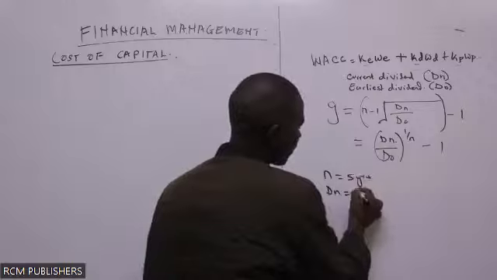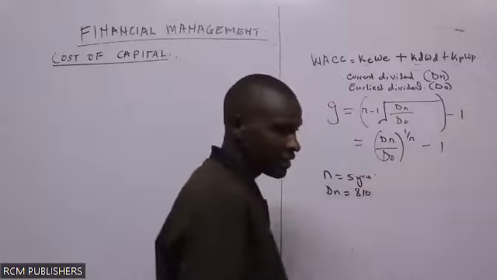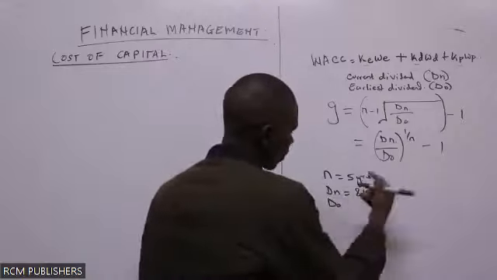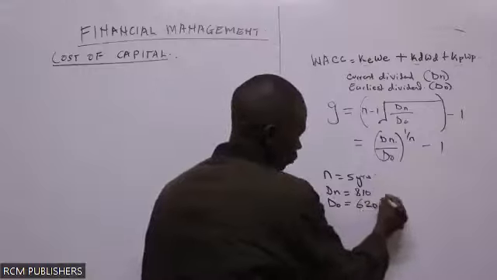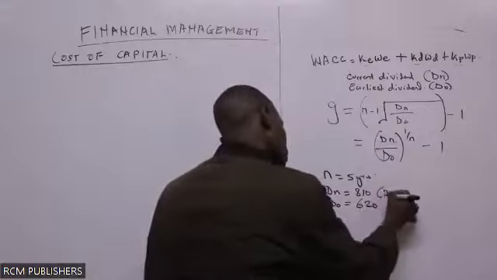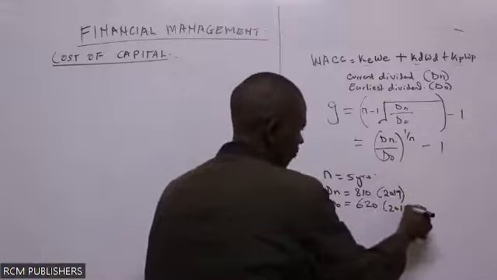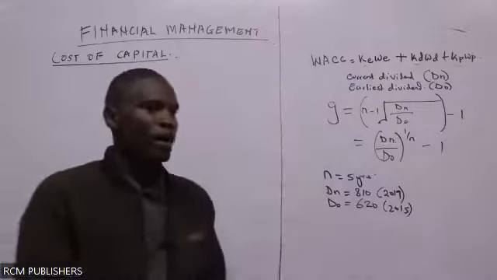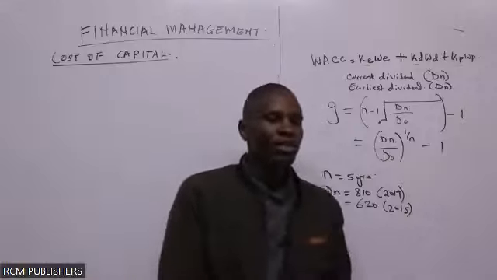My Dn is equal to, what is our current? We are given by our brand 810. Of course, everyone can see it is 810 in 2019. Then we have our D0, which is our earliest dividend of 620 for 2015. Now, can you compute for me the growth rate using either of the formulas?